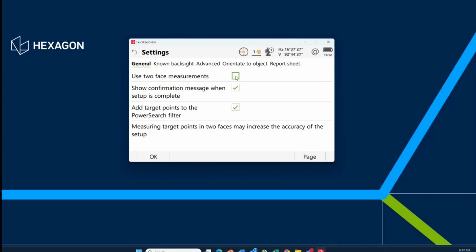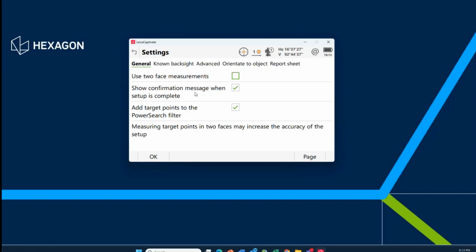If it's not checked, it will just do a single face observation. Just for the webinar here, I'll use one face to make it quicker to take my observation, but in reality, I like to have that setting checked.